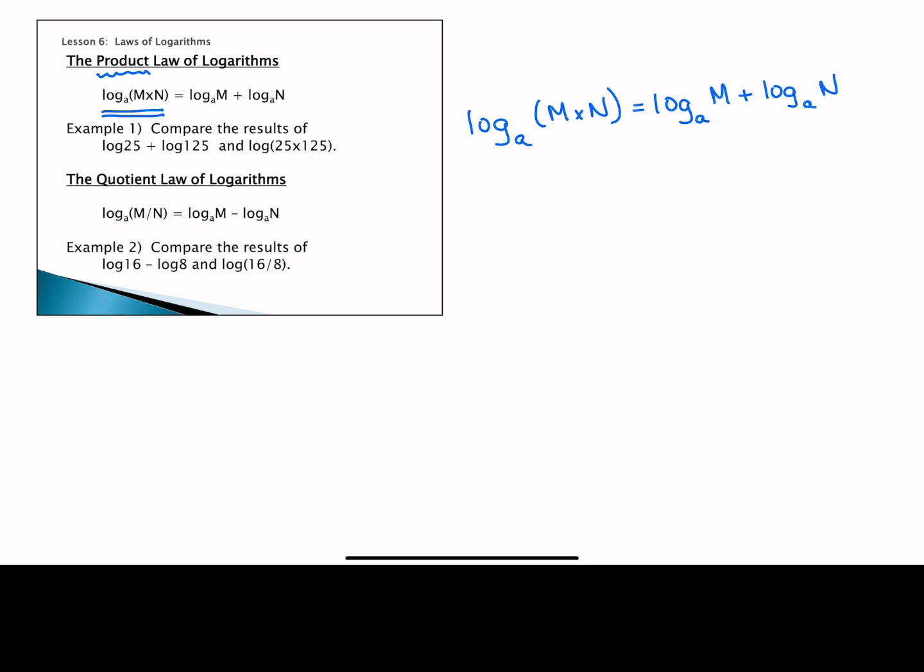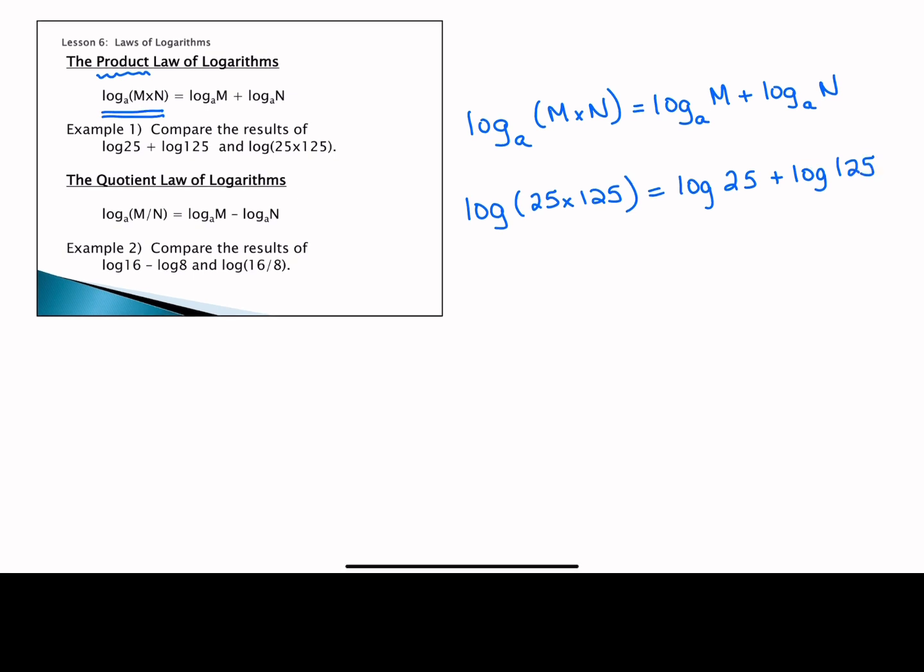Now, in order to show you that this is true, we're going to compare two results for logarithmic expressions. As an example here, and I'm going to work this backwards from the way we've presented the example, if I had the log base 10 of 25 times 125, what I'm going to show you on my calculator screen is that I get the exact same answer if I separate those two pieces of our product into simpler logarithms and say that's really the log of 25 plus the log of 125.